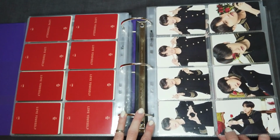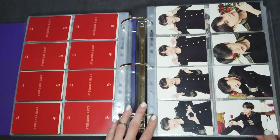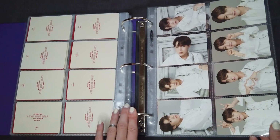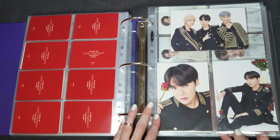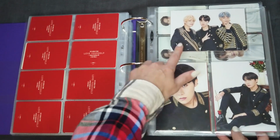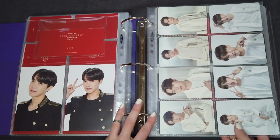Then Love Yourself, Speak Yourself Japan. Love Yourself, Speak Yourself, the final. And then the Love Yourself, Speak Yourself final photo set. I just need the other unit. I'll put it on the back eventually when I get it.